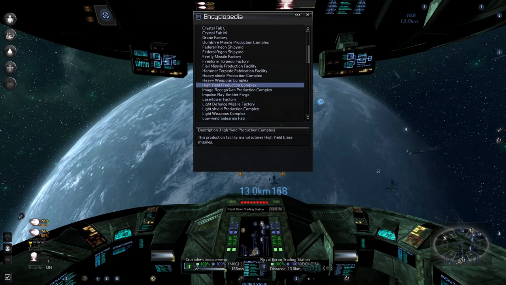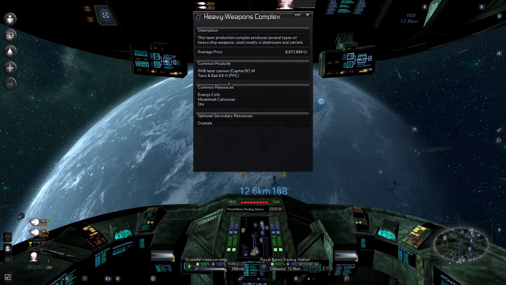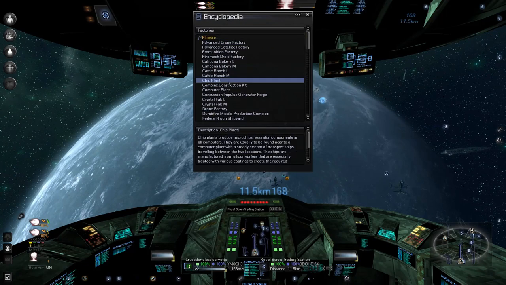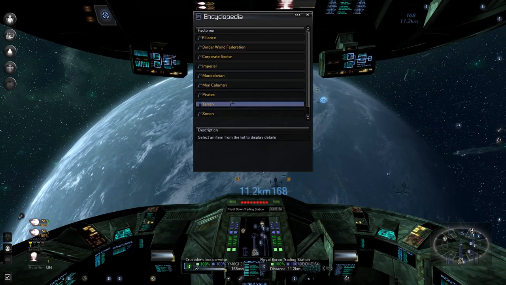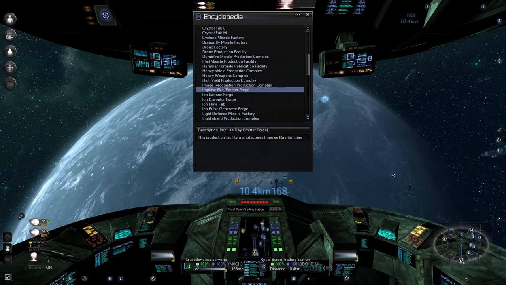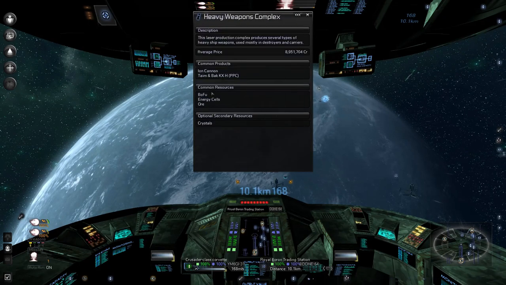I would like some high yield production or heavy weapons. Okay, so you make those, your 8 million credits, and they require meat stick, kahunas, and energy cells. But see, that is for the Alliance. If I wanted, we could go to Mon Cal, which is where a lot of my stuff is coming from. Let's check out their heavy weapons. Yes, see, they take Bofu and energy cells.